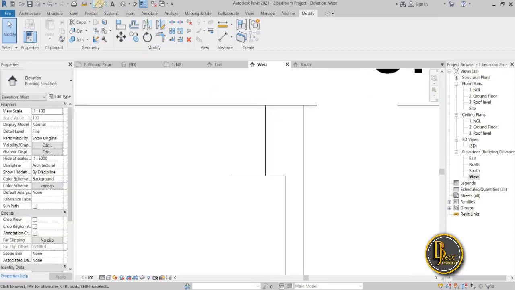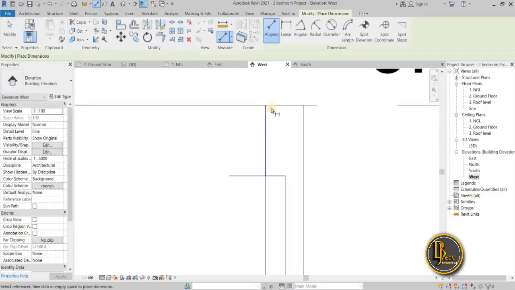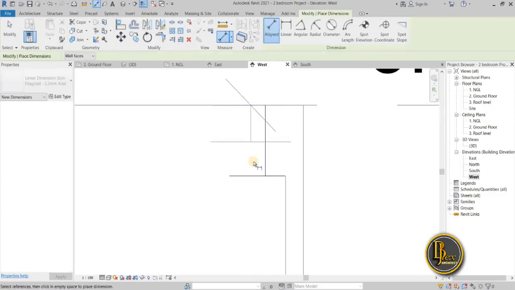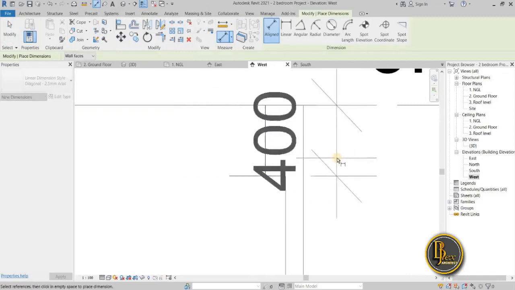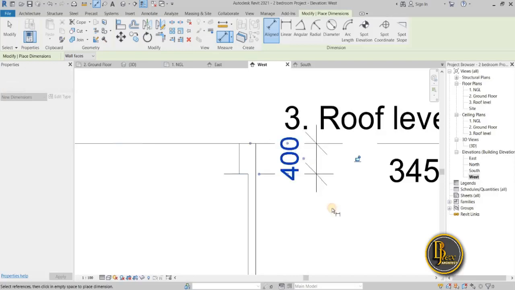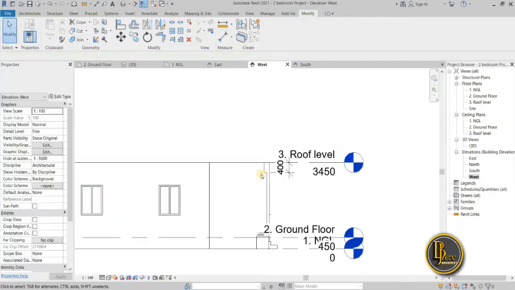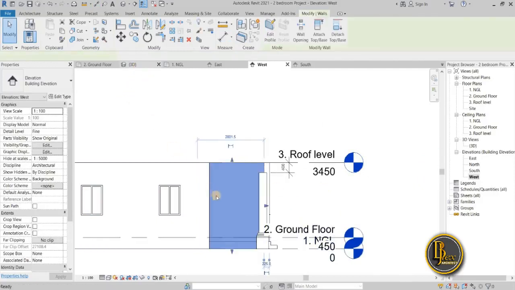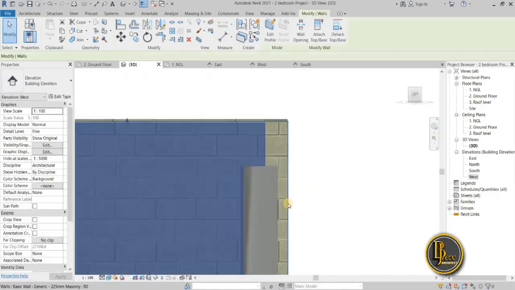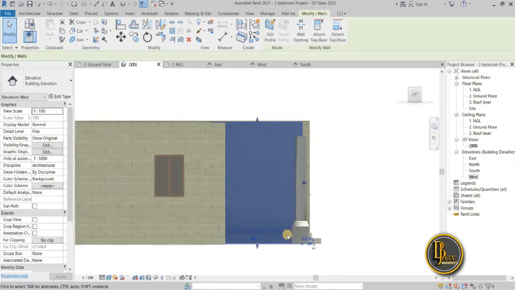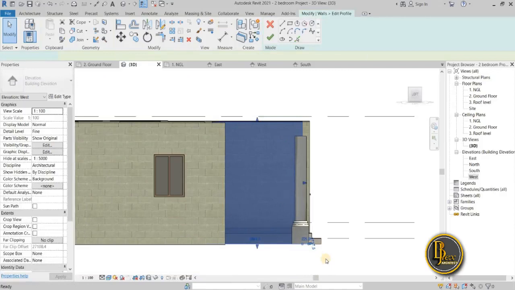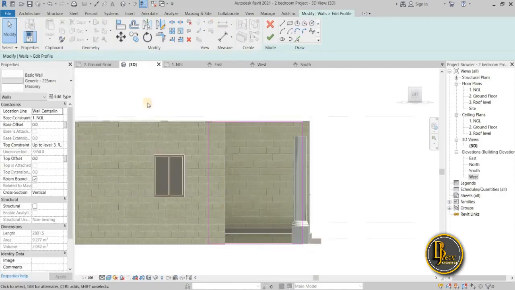So let's check the dimension. The dimension of that point should be 400. So let's see if it's 400. From that point to the base of the beam or the column is 400. Perfect. So that's where we'll be creating our column from. We'll be cutting our column from that point. So let us edit the structure of this wall. We go to 3D. Let's see if we can edit it from here. Edit profile. Then okay, it's in realistic. The line will be hidden.